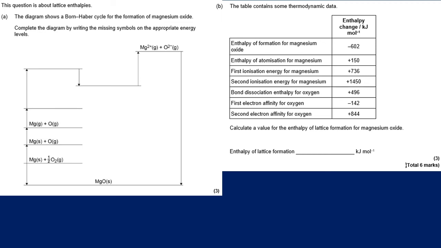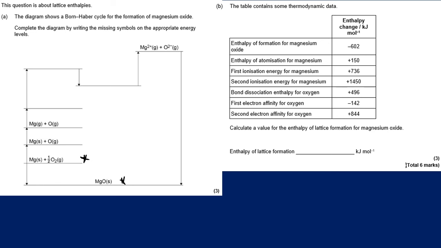Okay, so we're asked first of all to complete the missing cycle. There are 3 blank lines and therefore 3 marks. Okay, so what's happening here then? We've got the elements here as expected. We've got one more of the ionic lattice here as expected. They have opted to do the atomization of the non-metal first. That's fine. And then they've done the atomization of the metal.